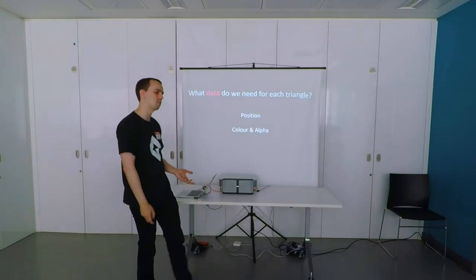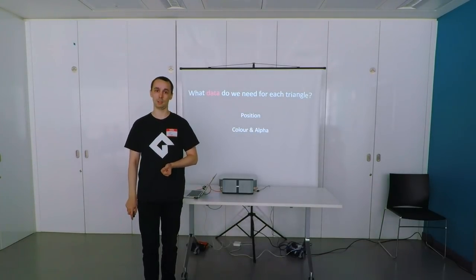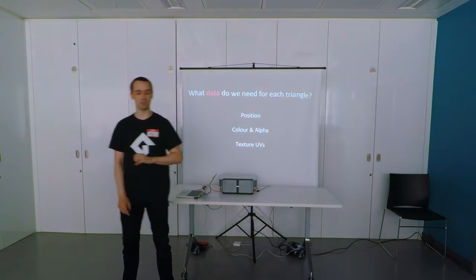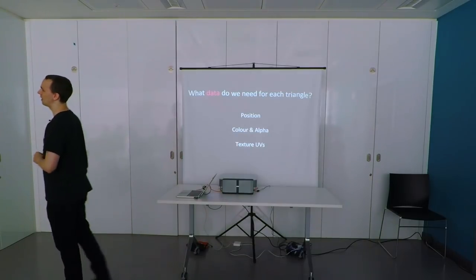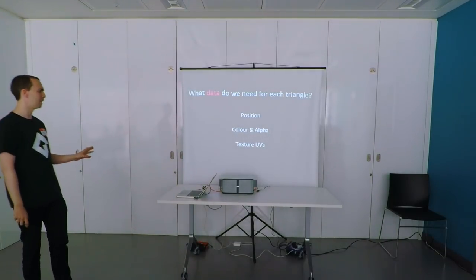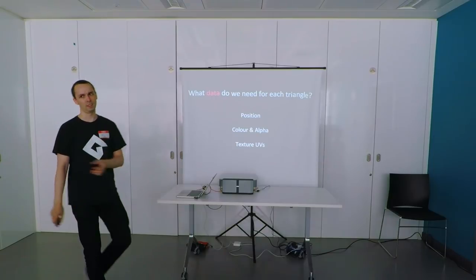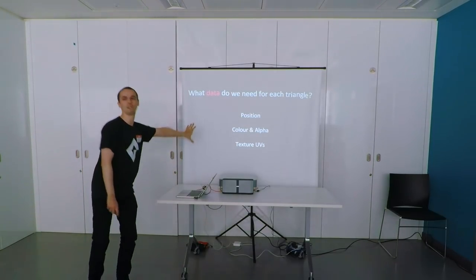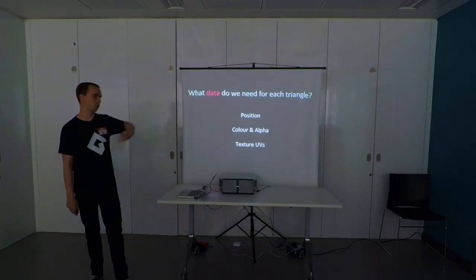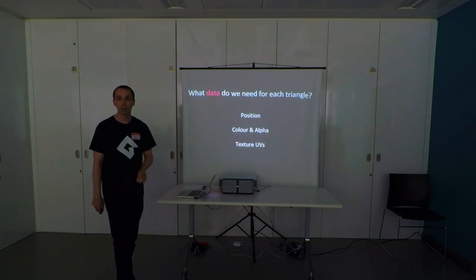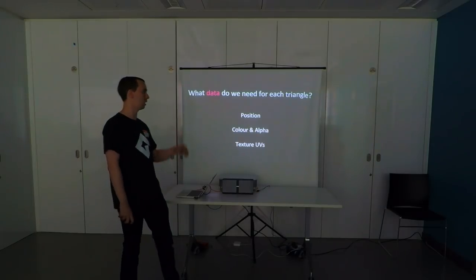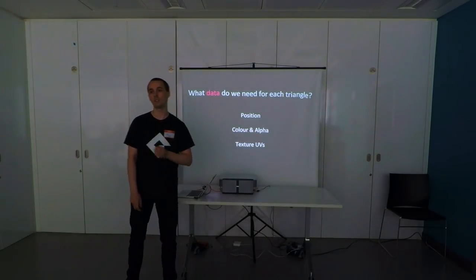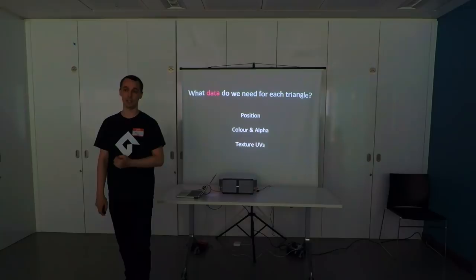But what about for sprites? Well, we need another piece of data. In this case, texture UVs. And UV is kind of unfamiliar, maybe. Sounds a bit weird, a bit like vertex buffer. It's a new term for us. But this is it for 2D data. If you want to draw 2D graphics in GameMaker, or really any program, this is kind of cross-platform and cross-engine, you need texture data, you need color, you need position.